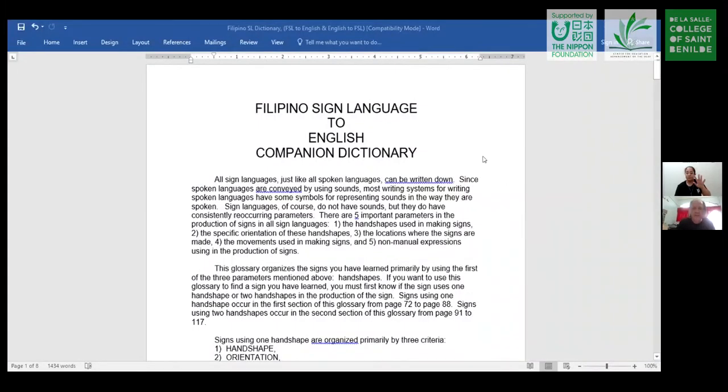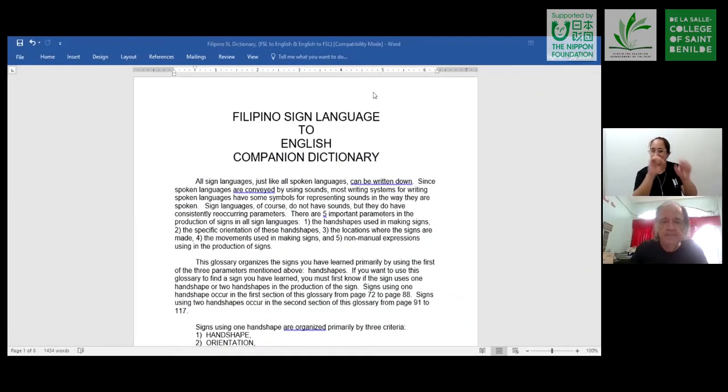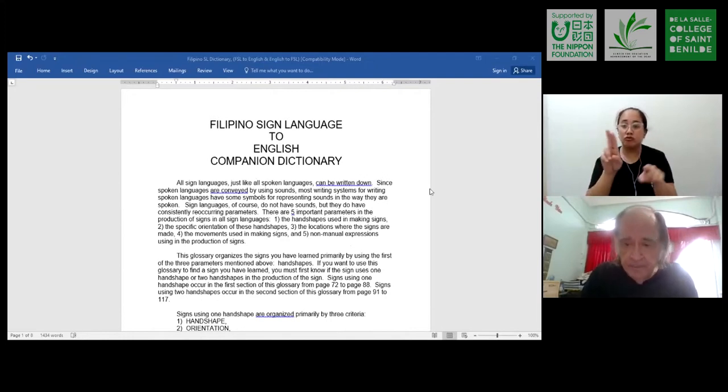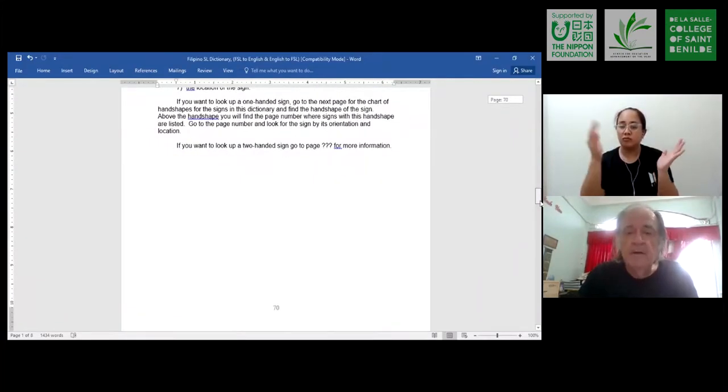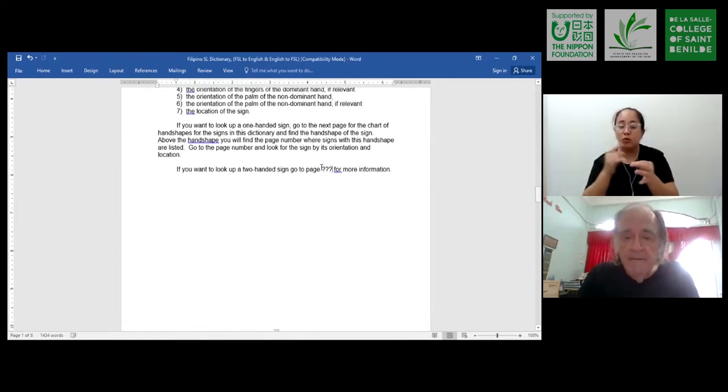Okay, here's what I'd like everything to sort of look like. You can modify it a bit. What I did was I took the work we did in Myanmar and just modified it for Filipino Sign Language. So this should be basically the introduction to the dictionary. There'll be a few pages before this, but for now, we can start with this. You can use this pretty much as the introduction. And it explains all the stuff I explained to you for information. When I have question marks here, we don't know the page numbers yet. So we will add those in later.